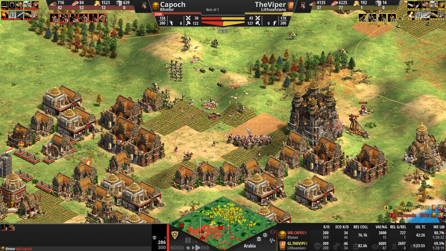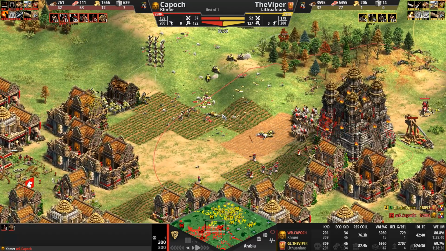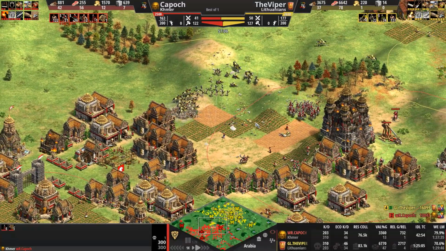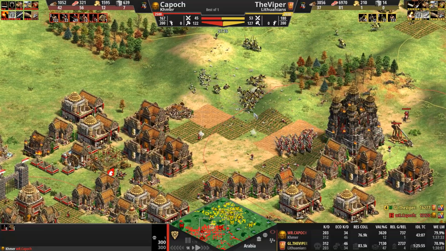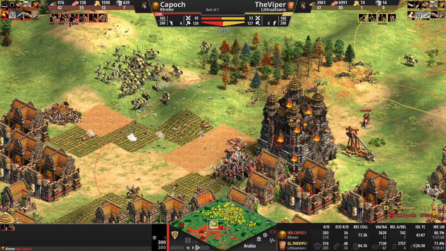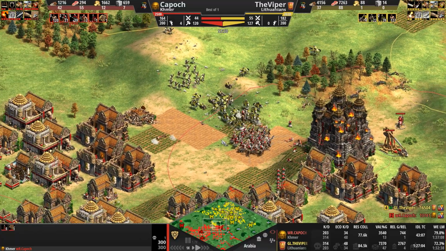And now Capoch, even though he has 1,500 gold, is going pure trash. Halberdiers, Hussars, huzzah for them if they can win. We'll see if they can. A meat shield of Lechai is just about as good a meat shield as you could possibly want in this game. I mean, what would be better? Battle elephants. Battle elephants with tusk swords. Cough, cough. Let's go, let's go.